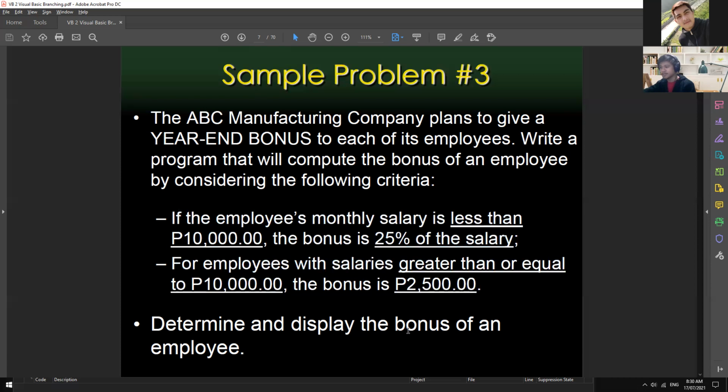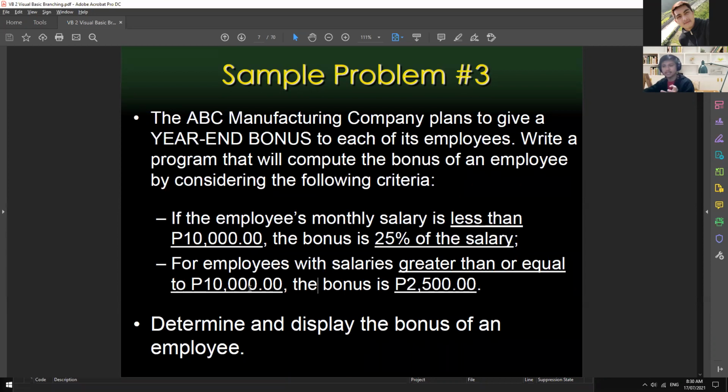So, determine and display the bonus of an employee. Here it's only asking for the bonus, but in my case, I need you to solve for the total computed salary. For example, if you have a salary of 10,000, of course your bonus is 2,500. I would like you to display the total computed salary, which is the bonus plus your current salary.